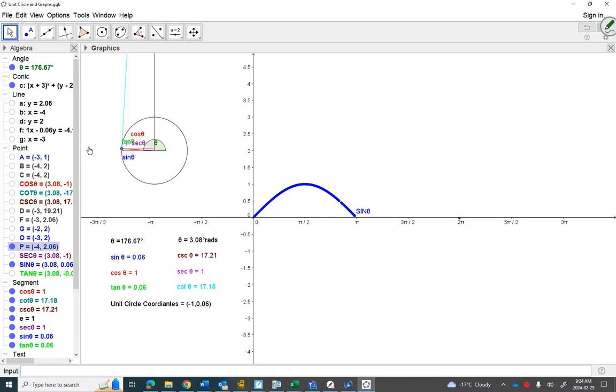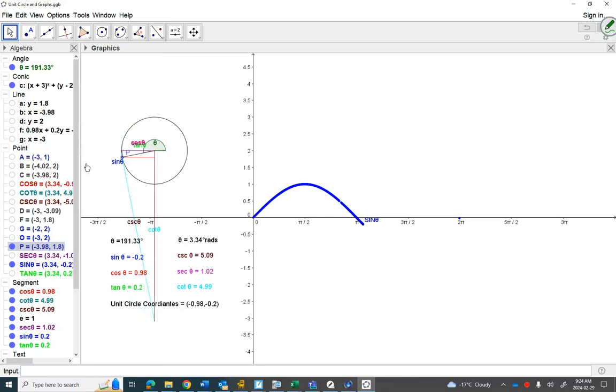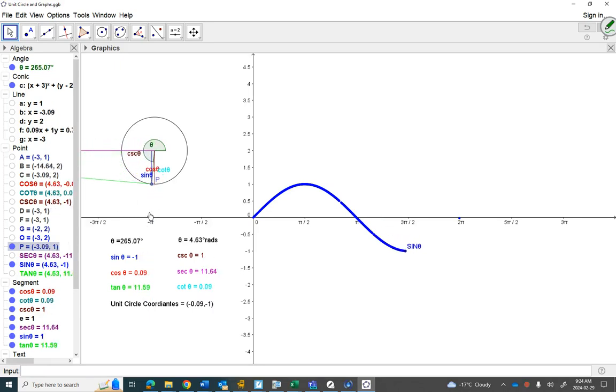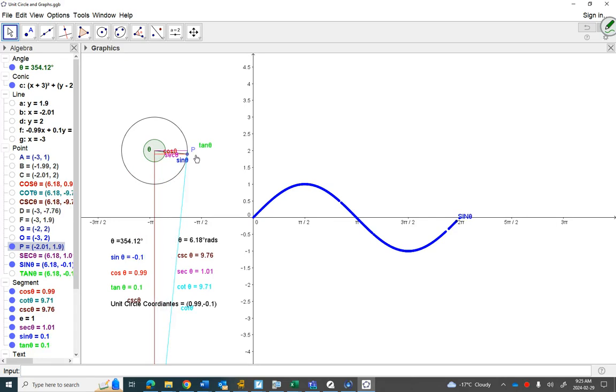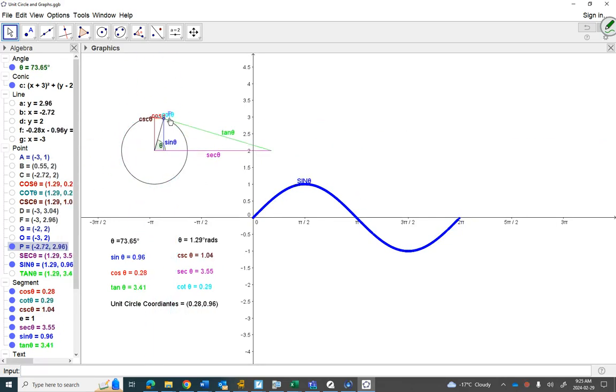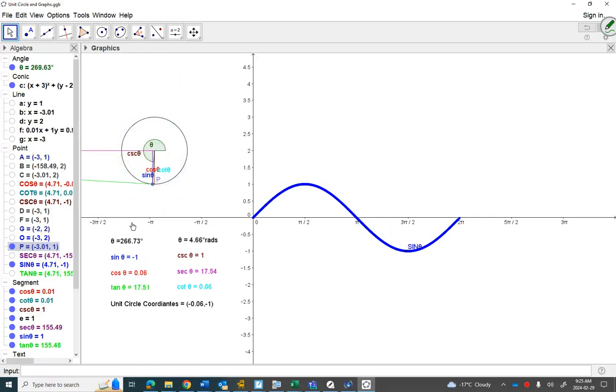And then in quadrant 3, my y-coordinates will be negative. And they're going to get bigger and bigger until we get to 3 pi over 2, or 270 degrees, where it's -1. And they're still going to be negative in quadrant 4, but they're going to get smaller and smaller until you get back to 0. And if we kept going around and around the circle, and I've only got it set to do measurements once around, it makes this graph.